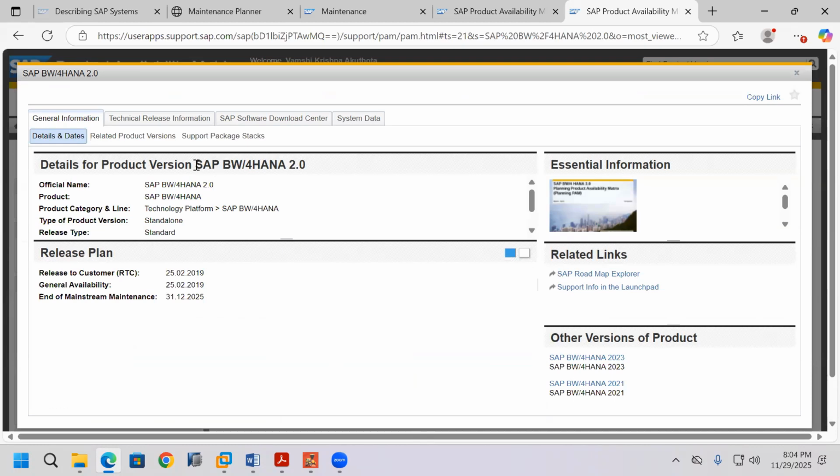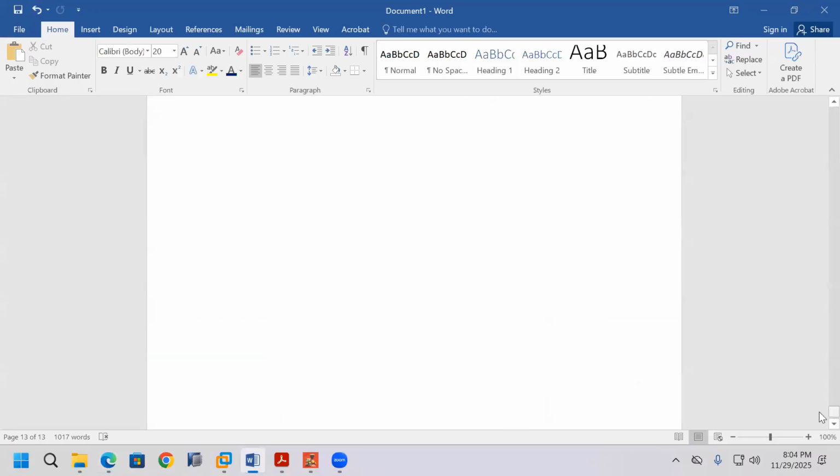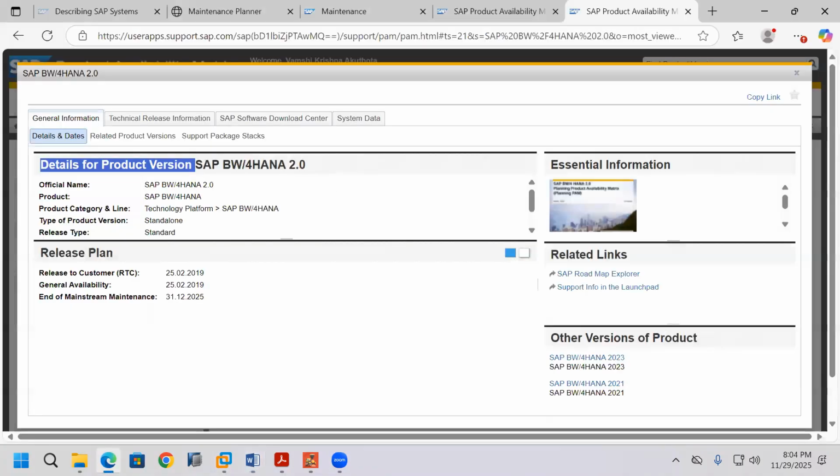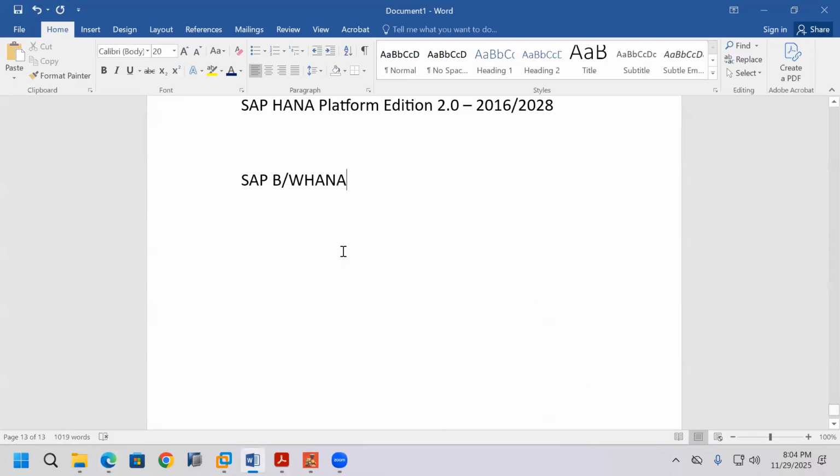SAP BW HANA 2.0 is one of the versions. SAP BW HANA is one of the SAP software.